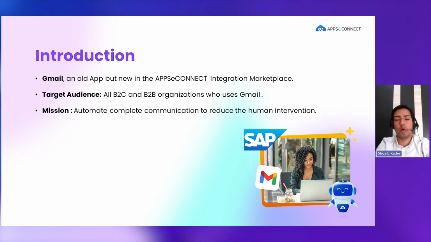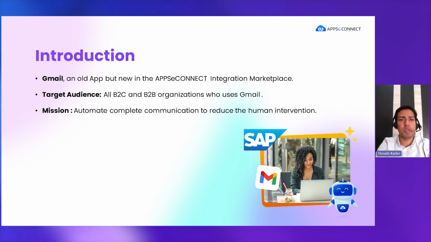Now, talking about AppSeConnect, it offers automation, right? Basically, it's a SaaS product which connects all the applications which work on the API level. With AppSeConnect, we have integrated a lot of applications, right? But integration with Gmail plays a pivotal role in helping other organizations, right? If I give you an example, this particular integration works to a great extent like Amazon behaves.